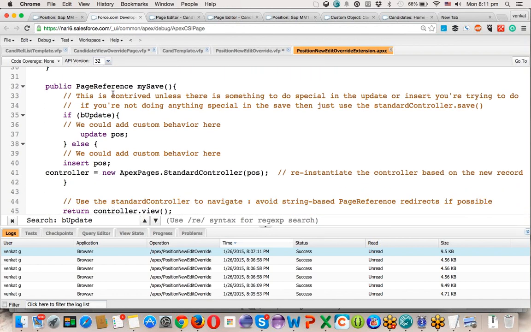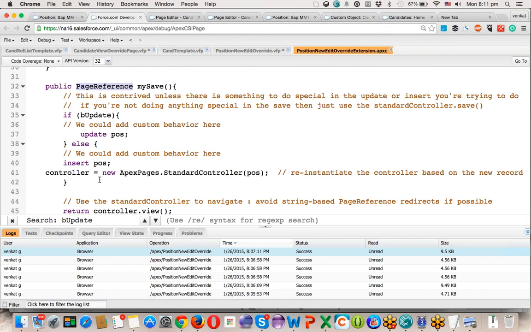Finally, what is happening? If I'm using page reference methods, I should return the page. So what I'm returning: controller equal to new ApexPages.StandardController position. So I'm going to navigate to the view page of that record.